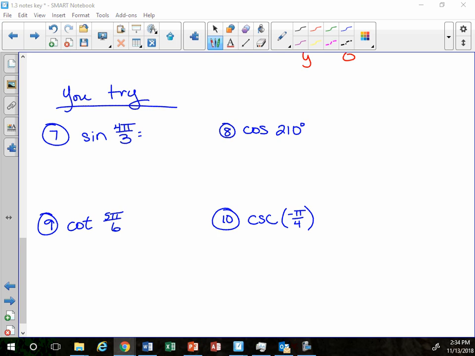Again, do you guys see why knowing the circle matters for this? Definitely. It's miserable if you don't. It would be like thinking about the special right triangle every single time, and you'd have to figure out which triangle you're referencing every single time. It would be really miserable.